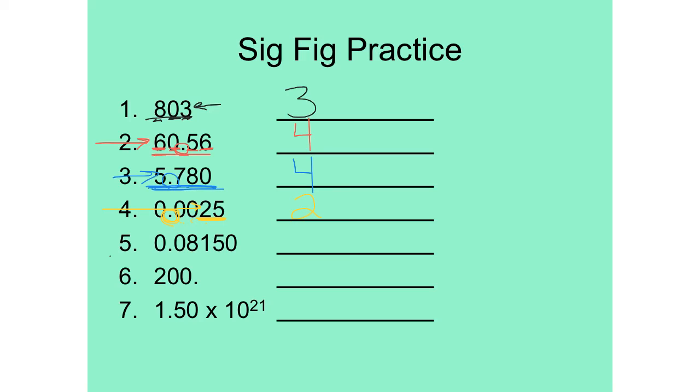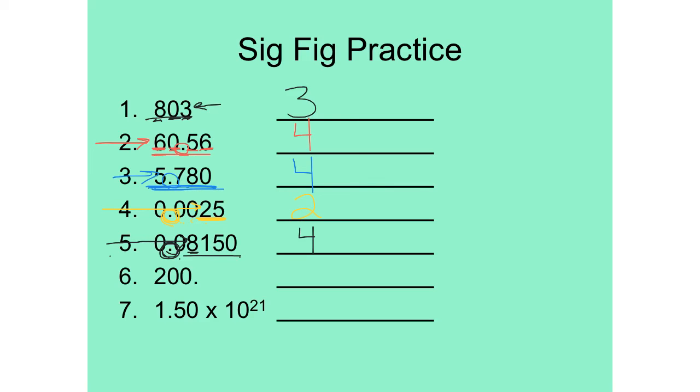Number 5, that one has 4 significant figures. So decimal is present. So we come from the Pacific Ocean. Start counting with the first line, it's not a 0. That would be the 8. And then you just keep going. So that first 0 didn't count because it had to be there to maintain the place value, but the last 0 did count because it's at the end and a decimal. It was added for emphasis.